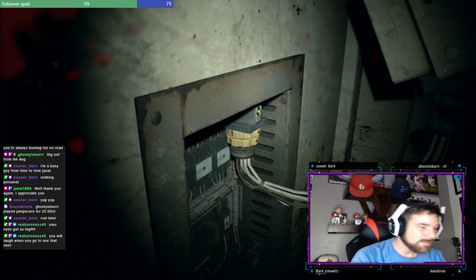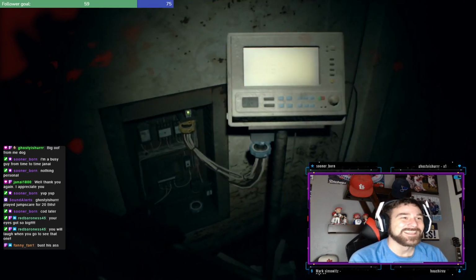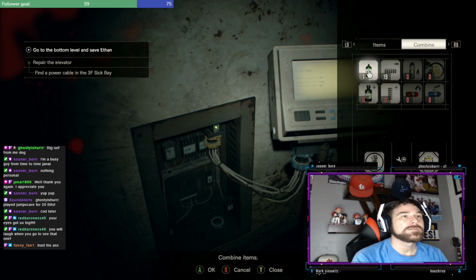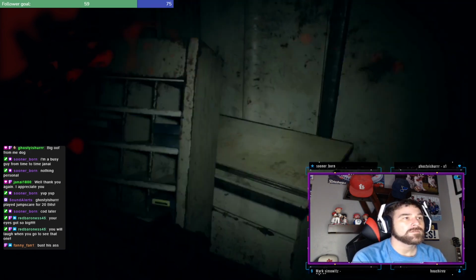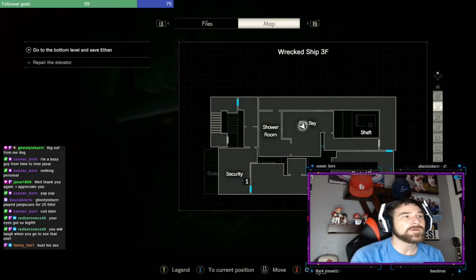Now, can I get these? I probably will laugh very hard whenever I see that. You're right. I don't have space! Not getting hit very much, but... You don't have space. Alright, we got the cable. That needs to go into the elevator.